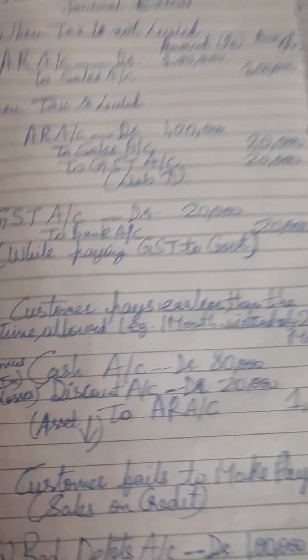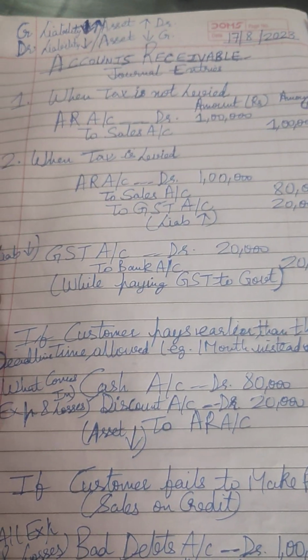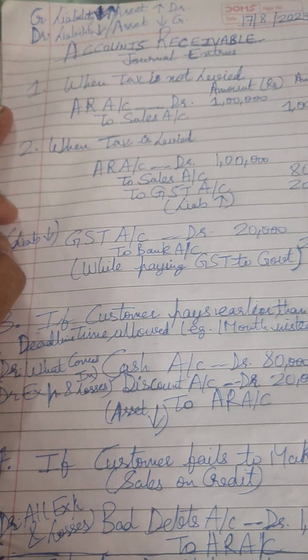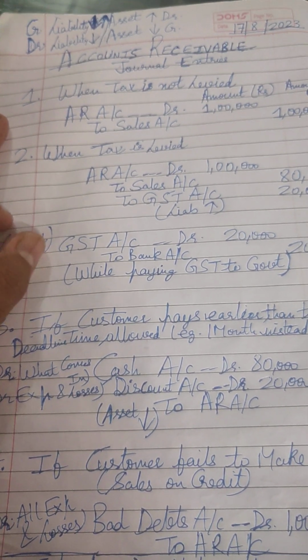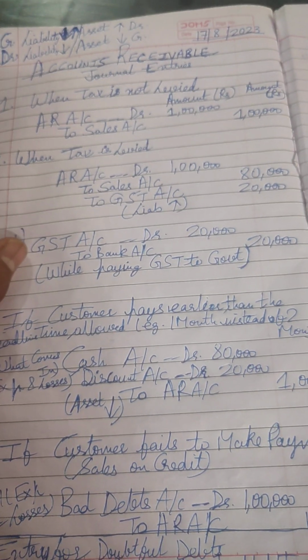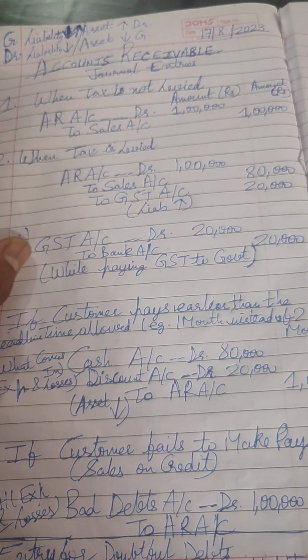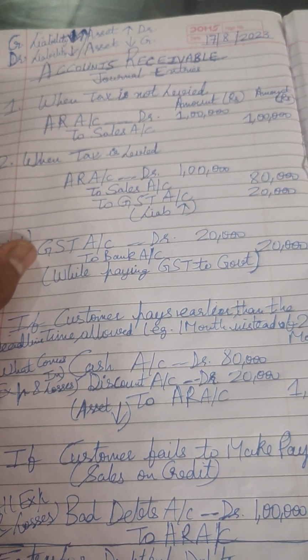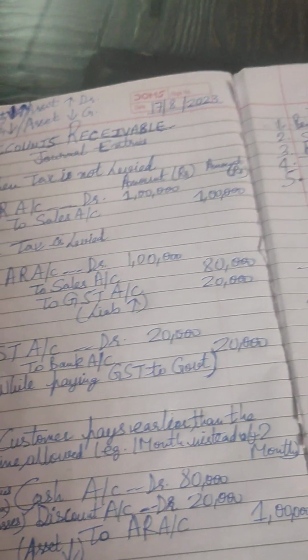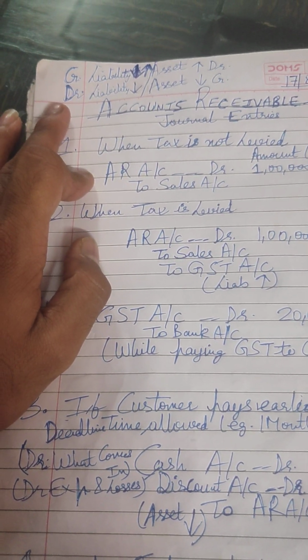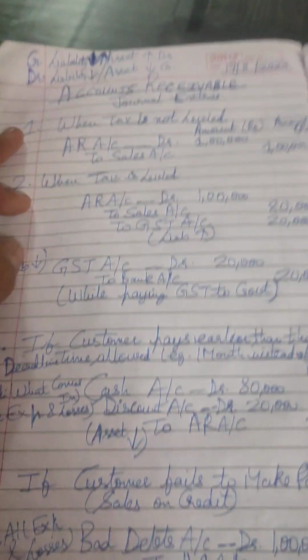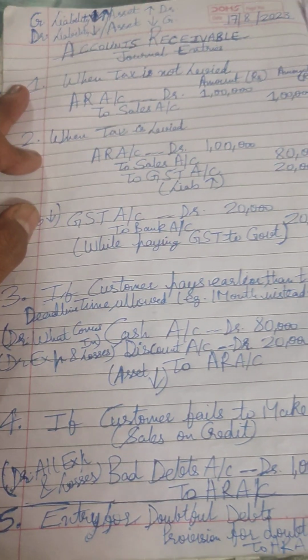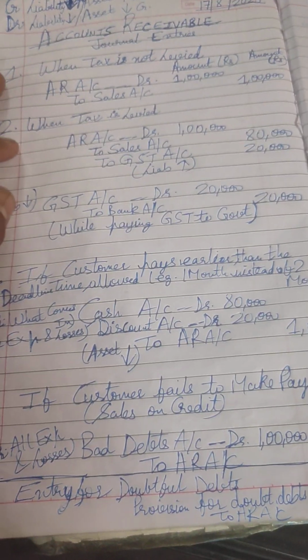And when the company will make the payment to the bank, what would be the entry? This GST account balance जो अभी क्रेडिट में है, मतलब क्रेडिट में बुक्स में आउटस्टैंडिंग है, तो वो डेबिट हो जाएगा, because here the liability is getting decreased, and when a liability is getting decreased, how will you treat it? Debited. So that's why GST account will be debited to bank account while making payment to the government.